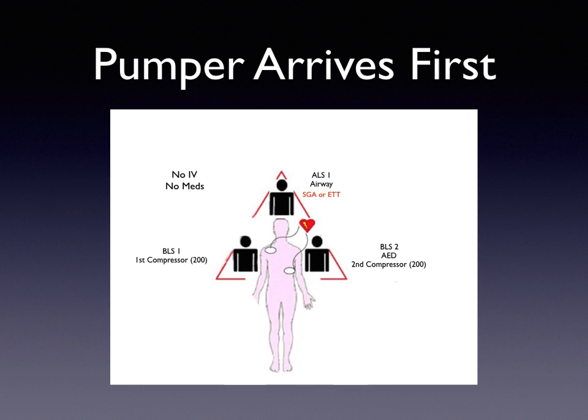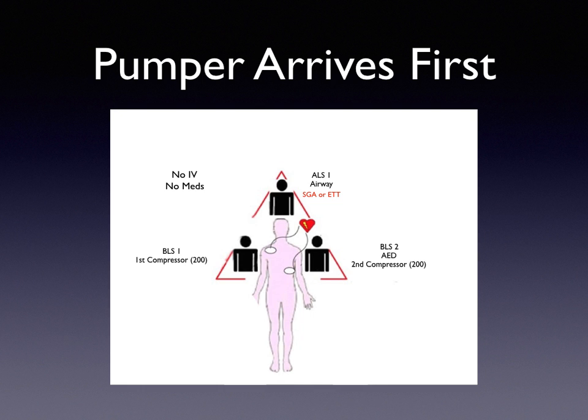You'll see what is marked as BLS-2. That's our second responder. This does not have to be a paramedic. This could also be a first responder or EMT. They will attach either an AED, if that's what you carry on your pumpers, or a monitor with defibrillation capability, and set that up to fire that device to defibrillate the patient. Once that BLS-2 rescuer has hooked up the patient to a device that can defibrillate them, we can go ahead and use that defibrillator.